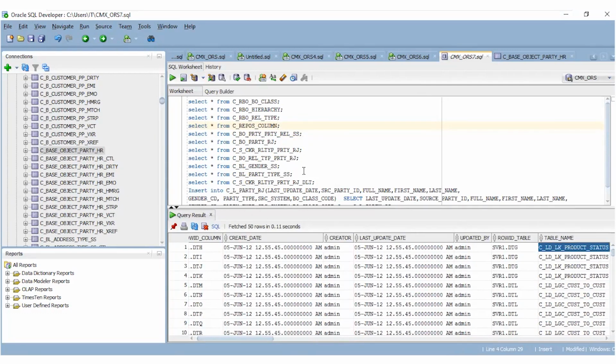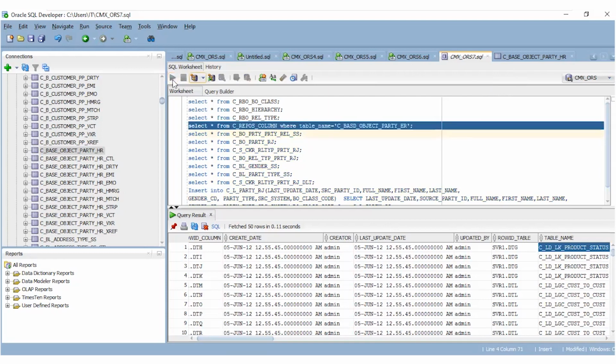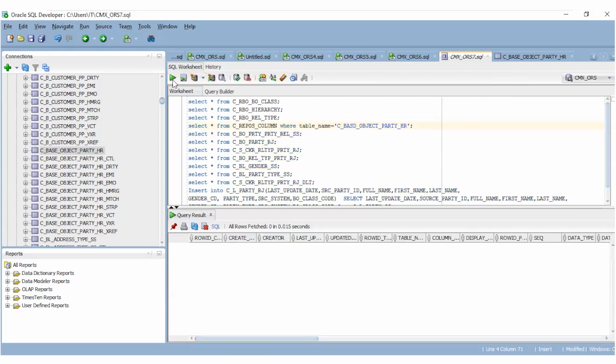Let's add where table_name equal to C_BASE_OBJECT_PARTY_HR. If you run this, we see which columns are associated to the table.